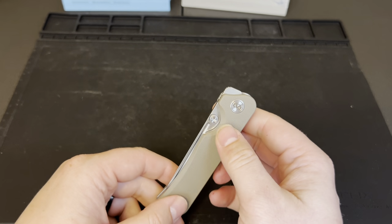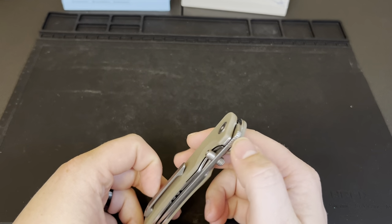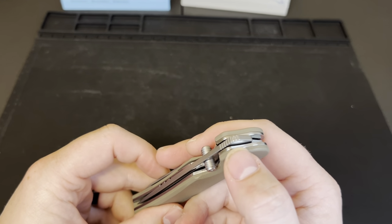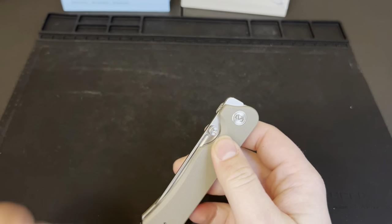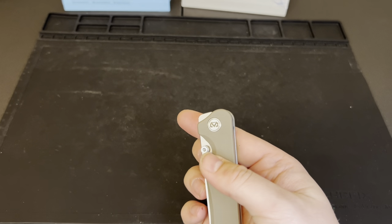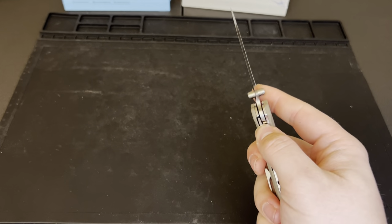Now, if you have seen any of the other channels who look at this, there is a channel out there who will tell you this is a cardinal sin for a front flipper. You need to have jimping come all the way across. And I have come to agree 100% with that. I don't think this fuller really does anything more than aesthetics when it's in here.